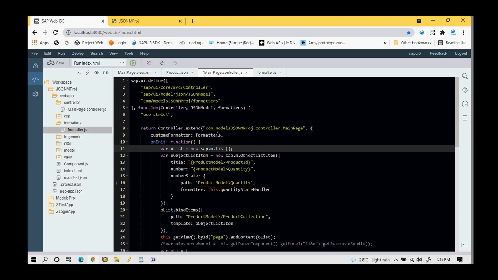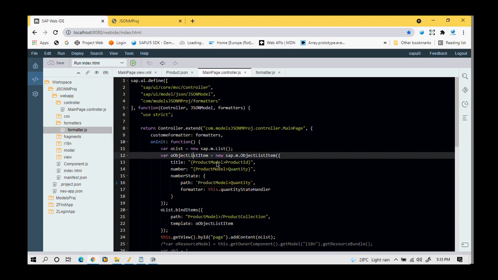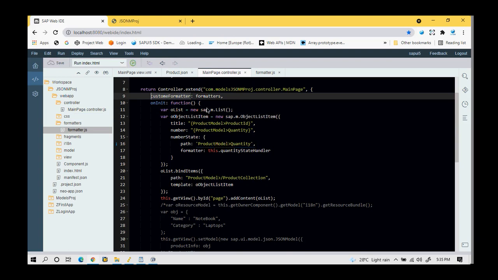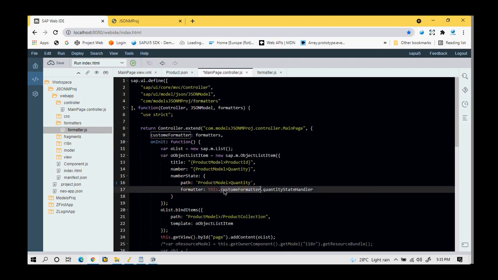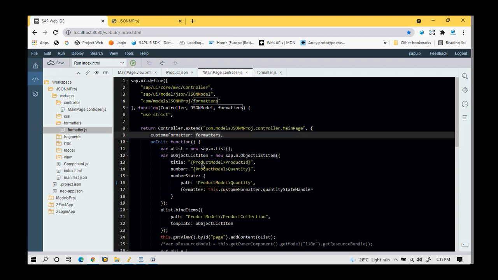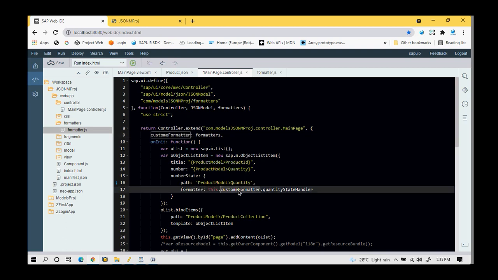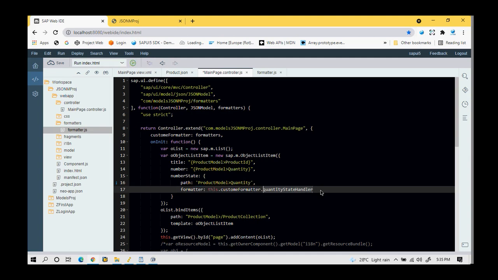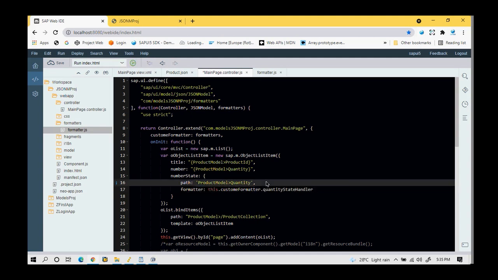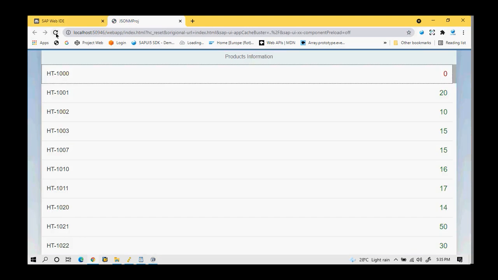Okay, so now the formatter function is defined. Now if I want to call the formatter, I have to copy this. Before this I have to write dot again the customFormatter, because I'm accessing this formatter function with the help of this local property. This is the local property which will behave for this current controller file. With the help of this local property I can easily call the formatter function. That's why I've written this dot, the local property name, and after that the function name or the event handler method name. So I'll save and now I'll reload.